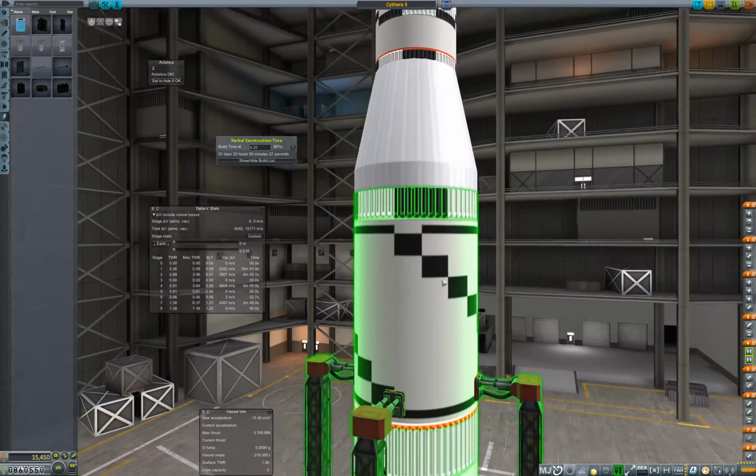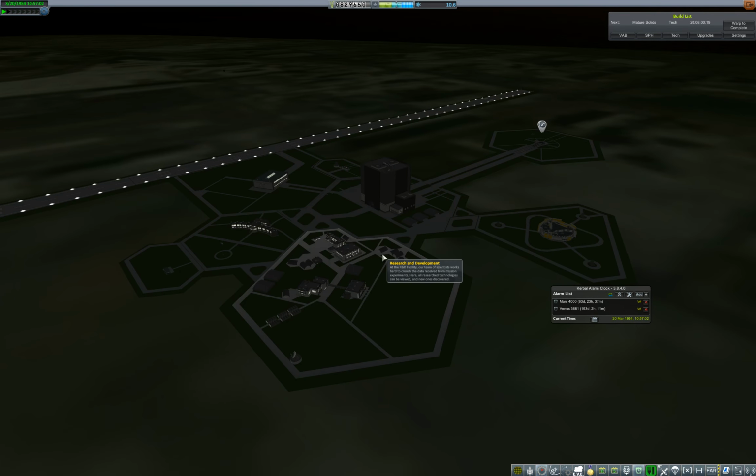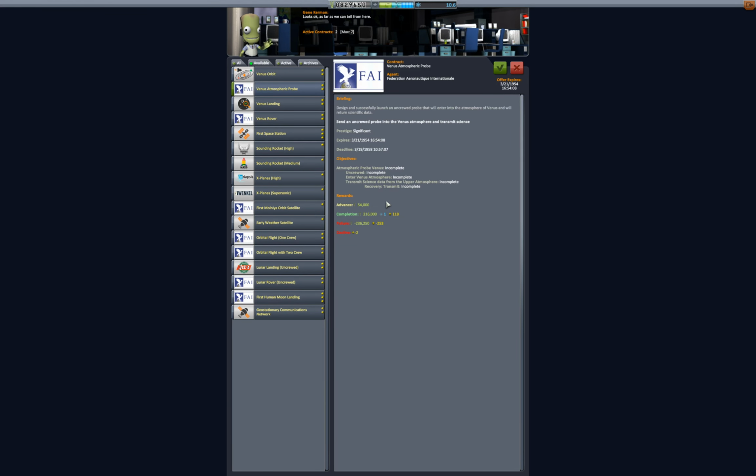All right, so let's build a couple of these. 1 and 2. Let's check mission control. Gives us 4 years.